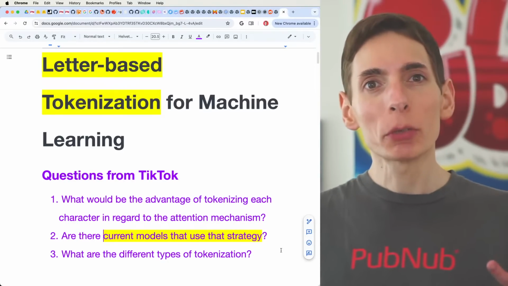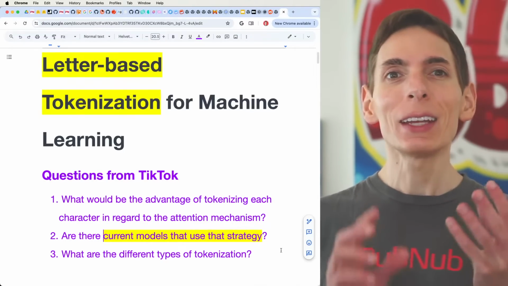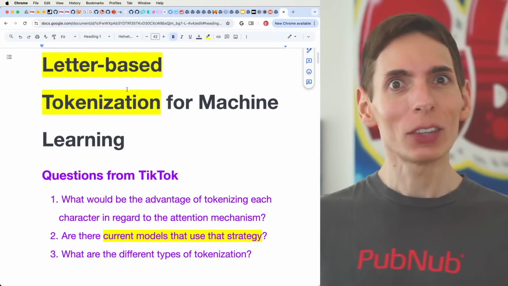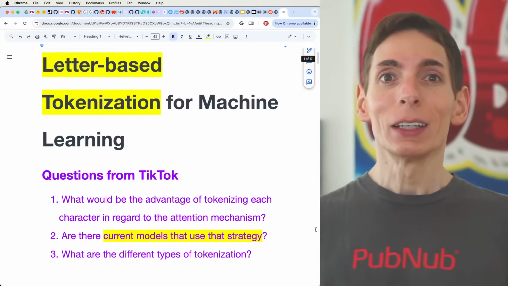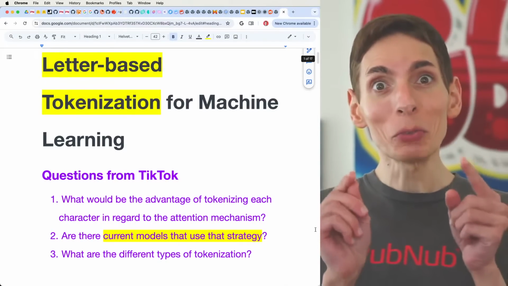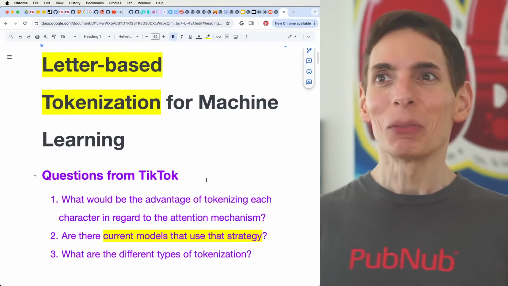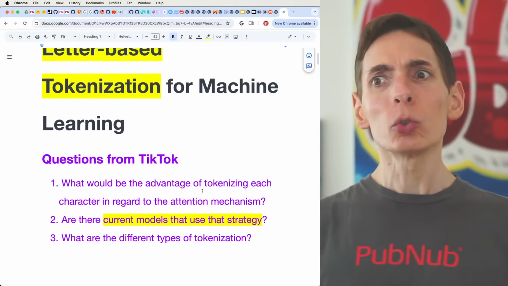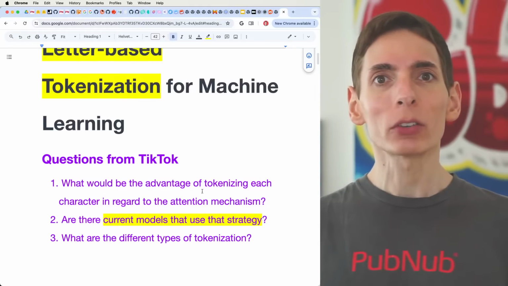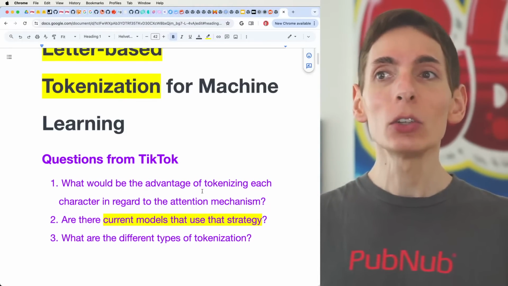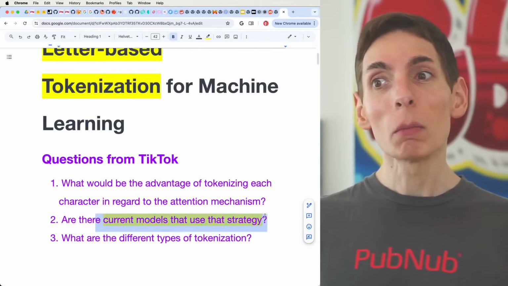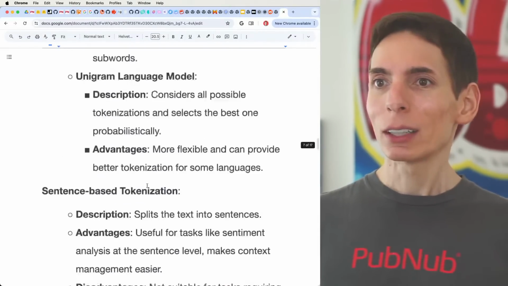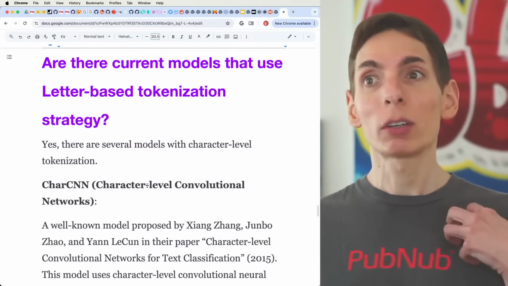So we have a follow-on question here from TikTok that asks us, what are, if any, current machine learning models that take advantage of letter-based tokenization? With letter-based tokenization, it gives us a lot more control, power, speed, and performance. And there are specifically models that are built for this because of the advantages that we get with letter-based tokenization. Now you might say, hey, do large machine learning models like the LLMs, these large language models, use letter-based tokenization? Now they use a combination of that. We'll probably jump into that a little bit more, but let's take a look at the existing models that are out there in the wild that give us the capability to leverage immediately without us having to make our own.